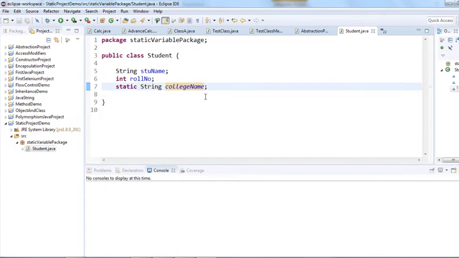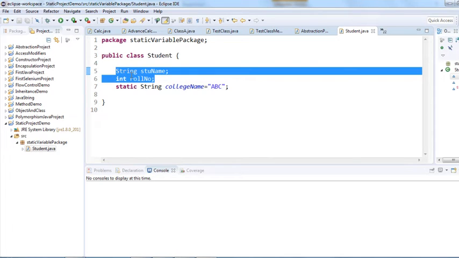Let's initialize the static variable here, because we are going to use this variable throughout the program. We'll give college name as abc. Don't initialize these two variables as of now. We'll use an object to initialize them later in another class.